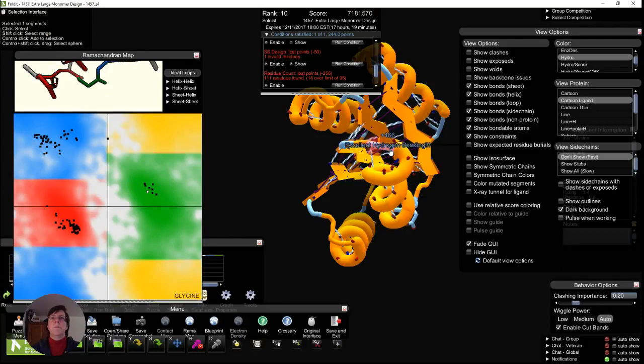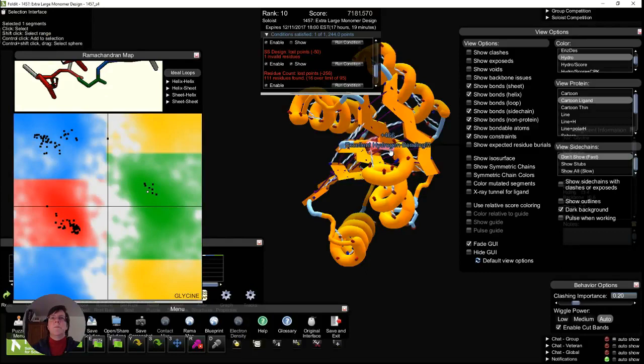Let me look at the core coloring. Oh, core, okay. Core filter thinks all these guys are semi-exposed. This guy, even though he's in the middle, core filter thinks he's semi-exposed. These guys, even though they're in the middle, core filter thinks they're semi-exposed. So that's why I don't have enough in the core.